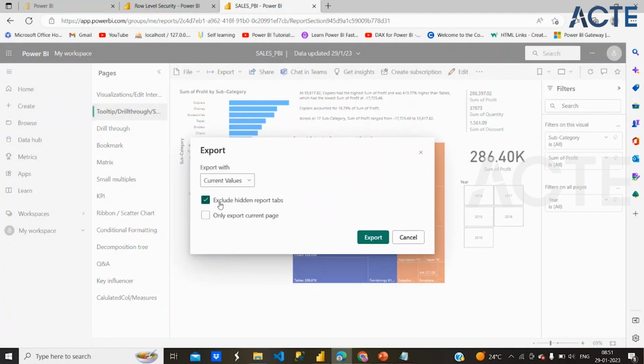Include hidden report types, no, import only current one. Here they give you an option to include hidden report tabs. I have hidden one tab, that tooltip, and I don't want to import that, so I have just unchecked this, and now I'm clicking on export.